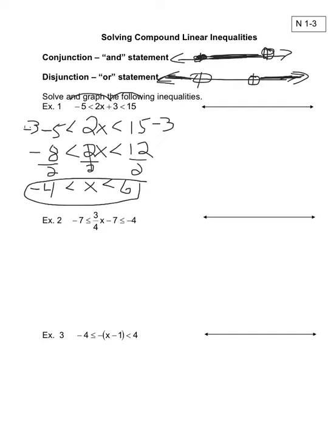Wait, you're not supposed to flip the signs after you divide? When do I flip the signs? If I divide by a negative. So hold that thought. It's coming. Question was, do I not flip the inequality signs when I divide? And the rule still applies the same as yesterday, is I only flip those signs if I divide by a negative, which is coming up soon.